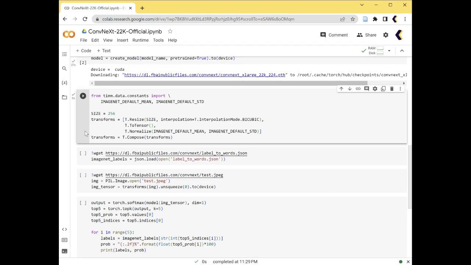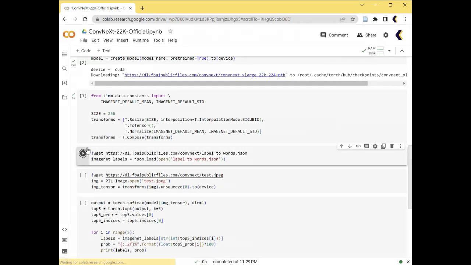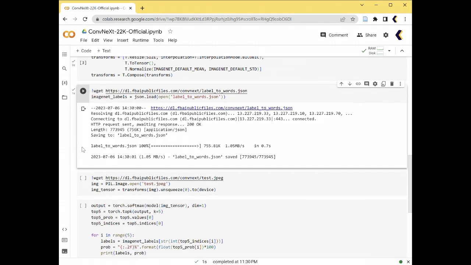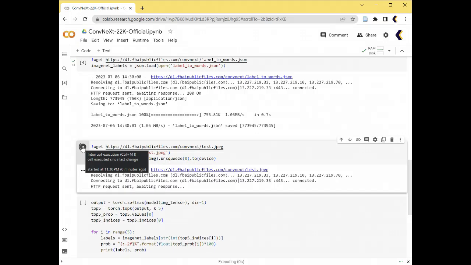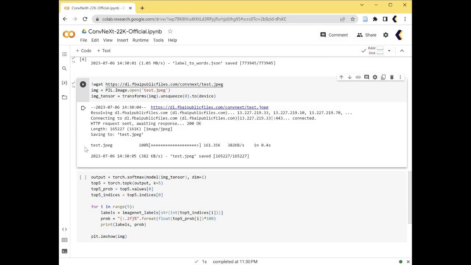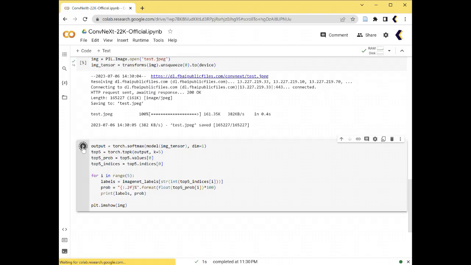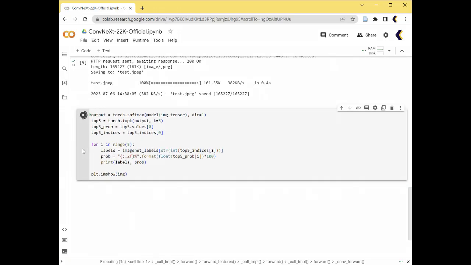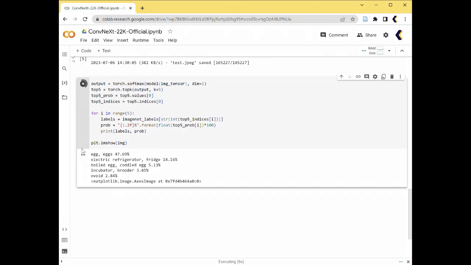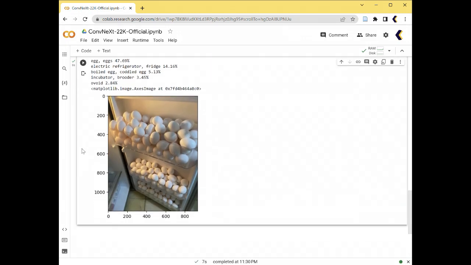We then prepare the transform pipeline for the input image that consists of resizing to 256 by 256, normalizing using the standard ImageNet values and converting into a PyTorch tensor. Then the image is loaded in Pillow format, apply the transforms, and move it into the GPU. Another thing to prepare is the class label names. Finally, we can input the image for prediction and get the top K predictions as well as the probabilities. As we can see, the top prediction is X, and it is correct, but the second prediction is also correct, which is an electric refrigerator.